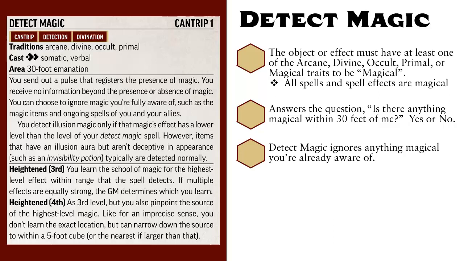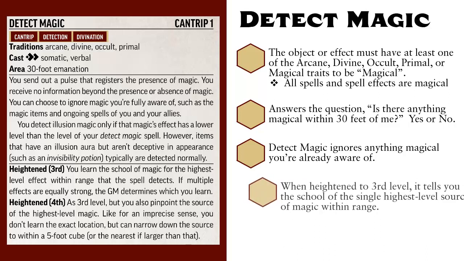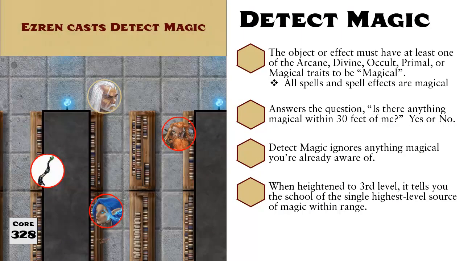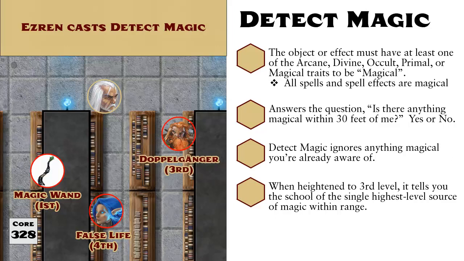Because it's a cantrip, Detect Magic is always heightened to half your level rounded up, and this grants a few more options as it's cast at higher levels. When cast at 3rd level, you learn the school of magic for the single highest level effect within range. So if there is a mage with false life heightened to 4th level cast on it, a 1st level magic wand hidden behind a bookshelf, and a 3rd level doppelganger pretending to be a dwarf, all within 30 feet of you, Detect Magic will tell you the school of the highest level of those — but that's it. You would cast it and the GM would tell you, 'you sense necromancy,' and that's it.